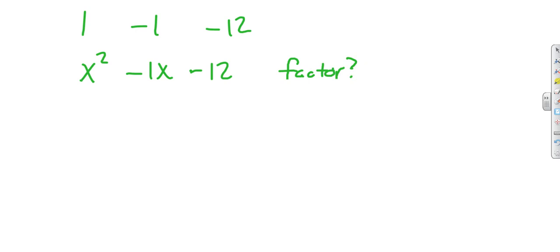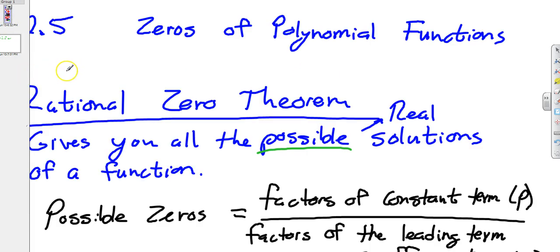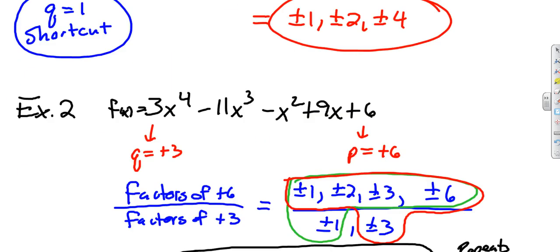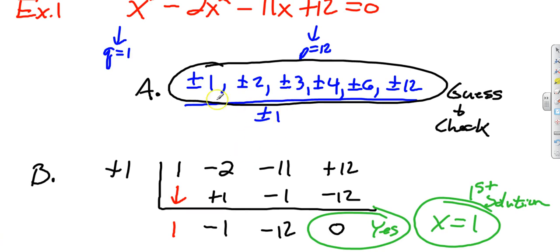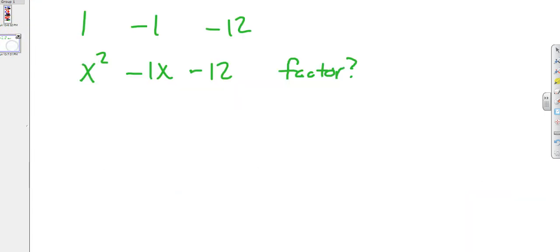Now, you already know what the answers have to be, right? If we go back to the other page back here. Because the answers have to be one of these numbers, right? If everything works out. So they're already kind of telling you, all right, we know this is our list of options that we're going through. So just go back here and let's see what we can do. What are the factors of negative 12 that will get us negative 1?